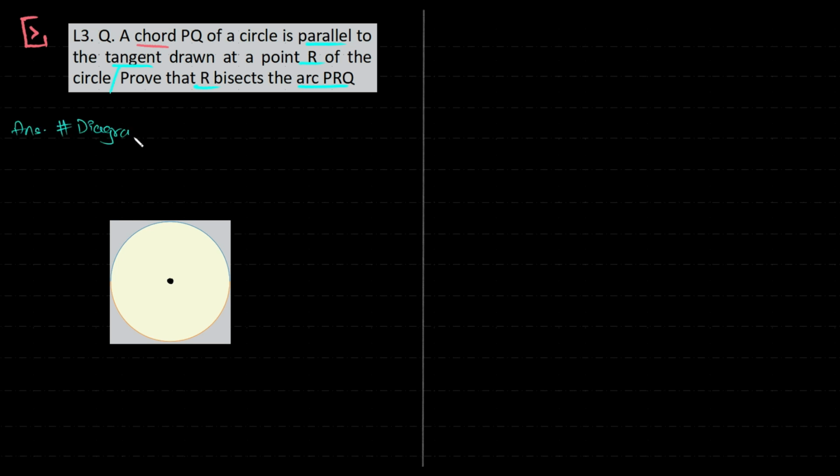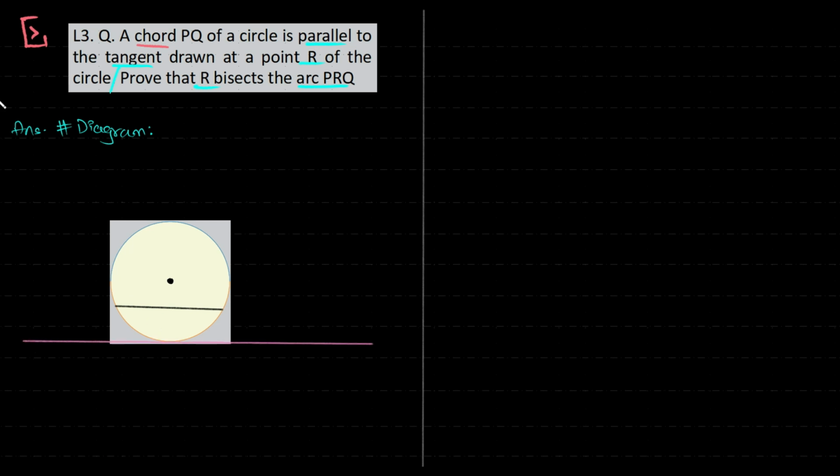Okay, very first thing is the drawing, the diagram. So we need a chord. What is a chord? It's a line joining one end of the circumference to the other end. Even this is a chord actually. It need not be this short or that long, nothing like that. Diameter is also a chord, right? So to this chord we have a tangent which is parallel to this chord. So this is the basic structure, is it not?